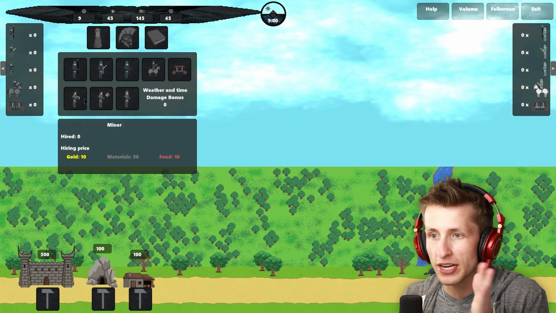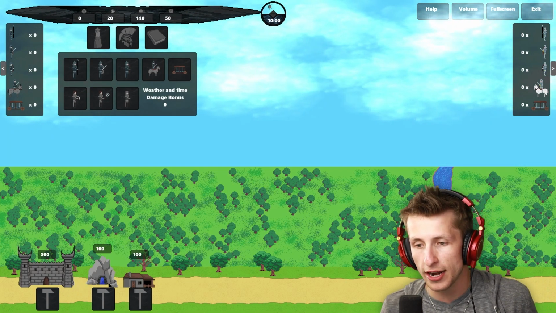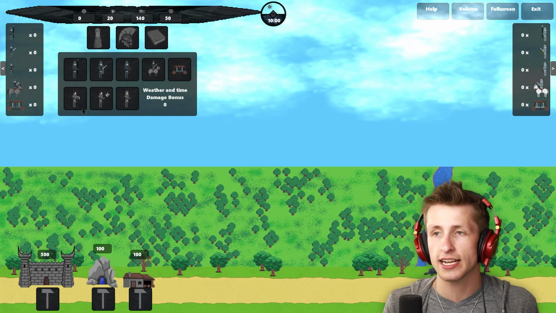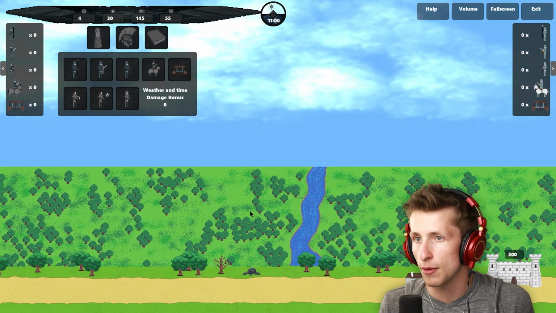As soon as we get 10 gold, I'll buy myself a miner. I need 10 gold. There we go. Okay. So there's a miner, and our miner is now going to go mine for us. And that should be getting us a little bit more gold. At least I'd hope so, right? And then we're getting a lot more gold now.